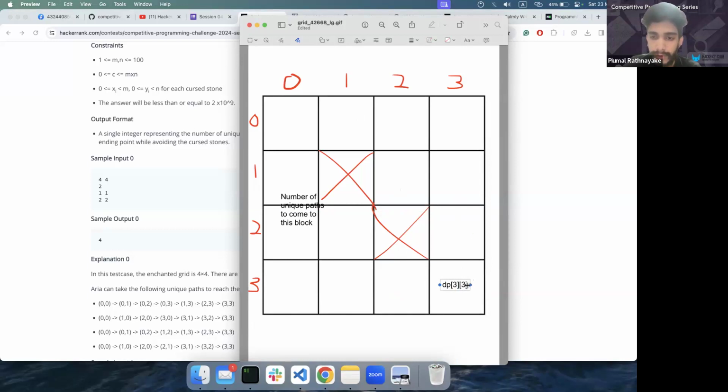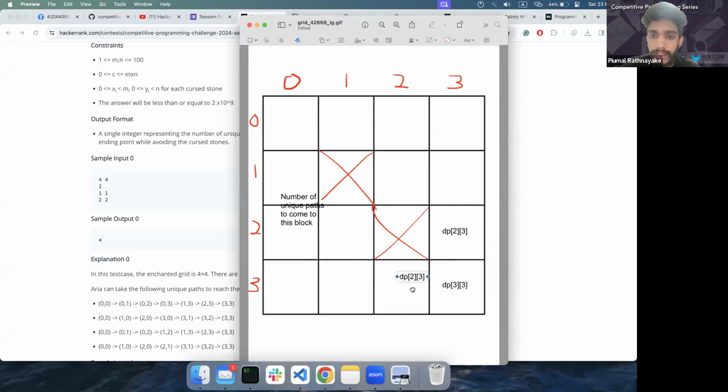That's the name we use for our answer. Similarly, we can call the number of ways to come to this square dp 2 3.